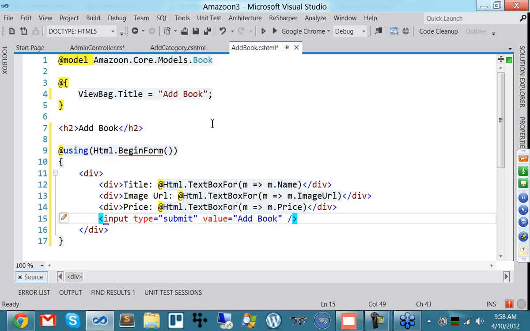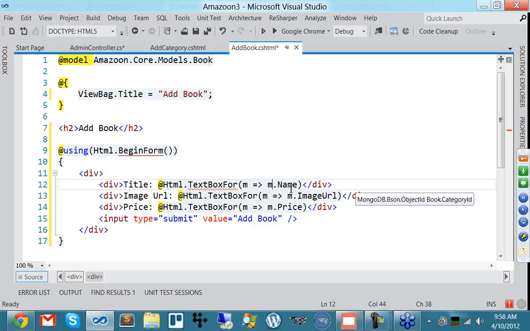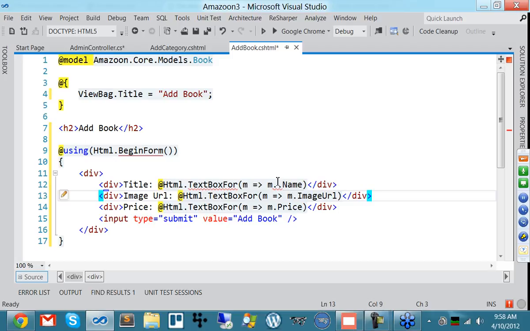Now there's one other thing though that's important here is our model has a category ID, and this is kind of like the foreign key constraint that will reference the category that the book belongs to. And so I need them to select that, but if you actually see what the value for that is, it's like a GUID. It's really big, it's really ugly, and even if we're an integer, we don't want to show a number to people. We want to show the name of the category. But there's nothing I can do with the book to say, hey, give me a list of categories, right? The book is sort of independent of categories other than this ID that it has there. So what we need to do is we need to pass extra data.